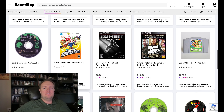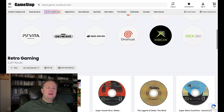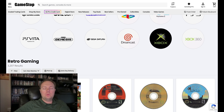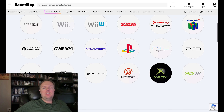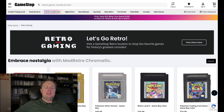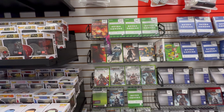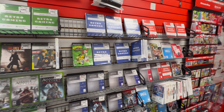GameStop does have a lot of opportunities to save money on game purchases, but first I wanted to highlight what I saw from going to one of my local GameStop stores and checking out their retro game section. What you're seeing here is me checking out the retro game section at the GameStop store in Elk Grove, California. I happened to be near this store and wanted to check out what they had. You can see there are some PlayStation games, PS2, PS3, and some Xbox 360 games.